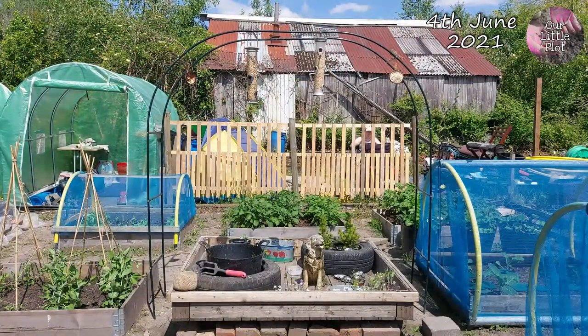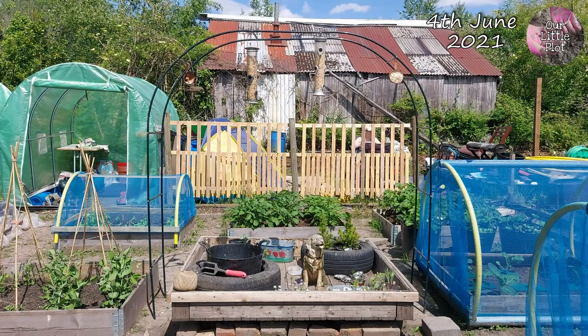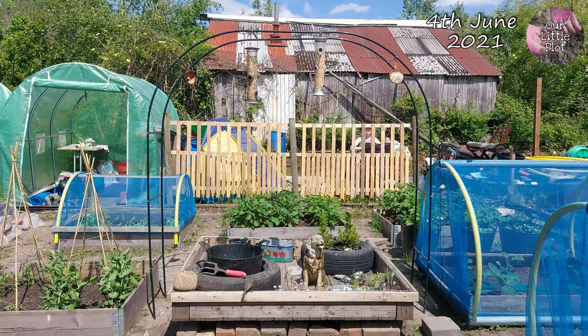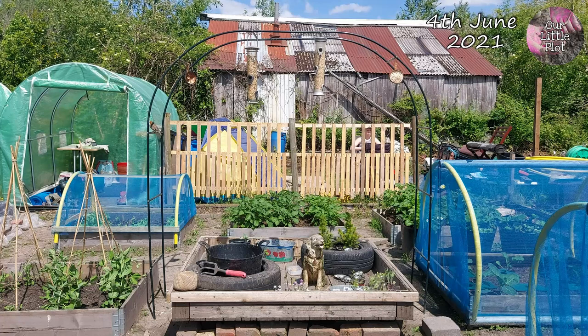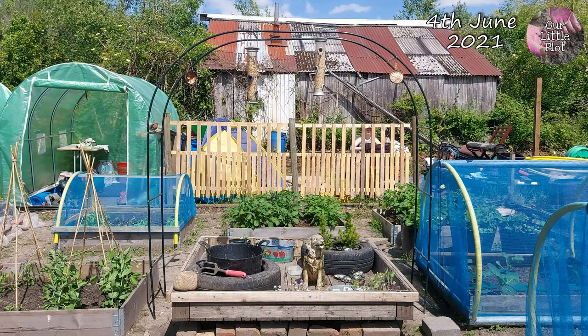So I finally managed to catch the robin on film. So I've just got a little bit here showing you him flying about and eating off those bird feeders. I don't know if it's a fledgling one because he's got a lot of fluffy feathers underneath, and I think that's a sign of a young bird, but I'm not sure. So anyway, yeah, I got that, and I also got a bee in the polytunnel, which I did help get out of the polytunnel before I shut it.